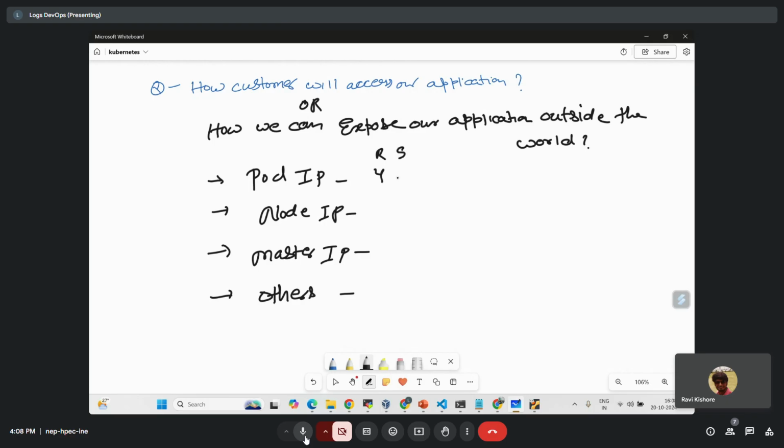Sandeep: for any of the applications, we can use it outside based on the master IP with the port number. So through the pod IP, can we access the application outside the world or not? No, master IP. Means pod IP, no.